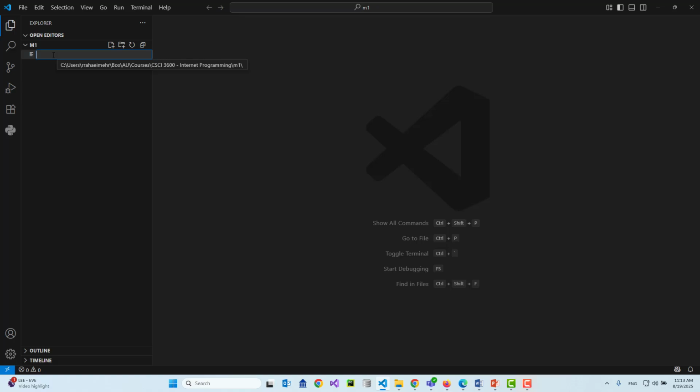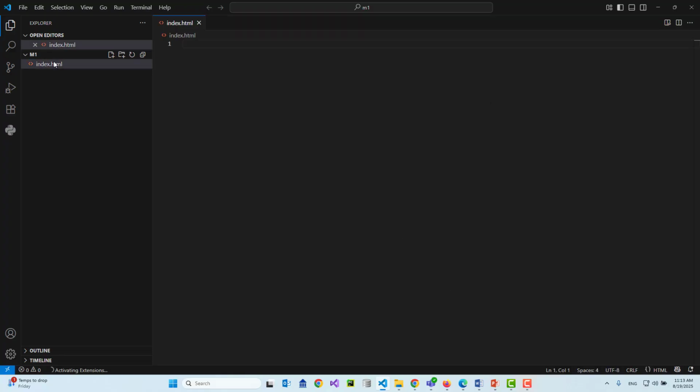So let's say index.html. All HTML files must have the HTML extension at the end. Okay, if you do that, Visual Studio opens the file in the editor area and you can start adding your code.